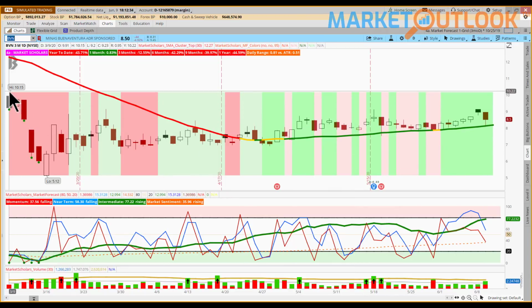You can see that this stock was at 10 three months ago, fell all the way down to 5 in about a week, so it lost 50% of its value. So this is not for the faint of heart. But after bottoming there at about $5 per share on March 16th, the very next day it erupted way back up here to 8, and now has been carving out this bottoming pattern along the way. Notice that it has reverted to the mean enough where you do have that downtrending moving average colored in red there, changing to yellow, and then eventually changing to green, where we find ourselves right now. So the path of least resistance on this one continues to be to the upside.